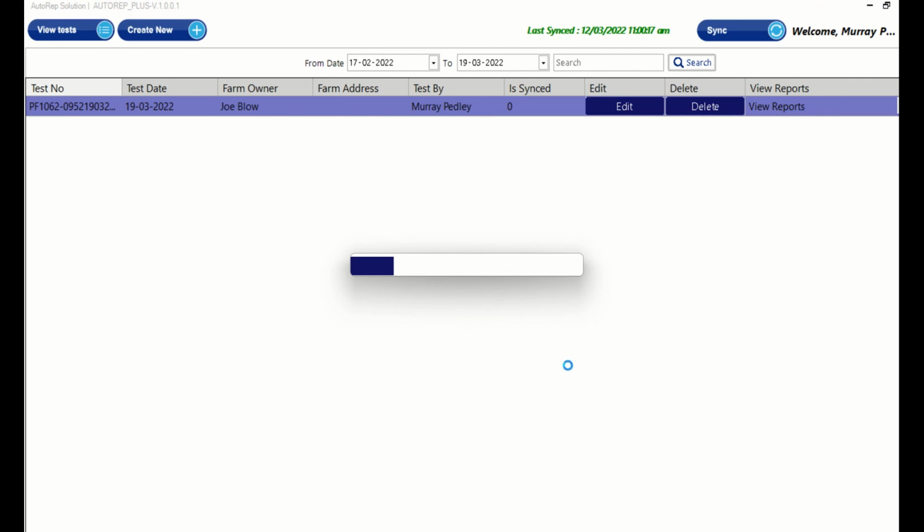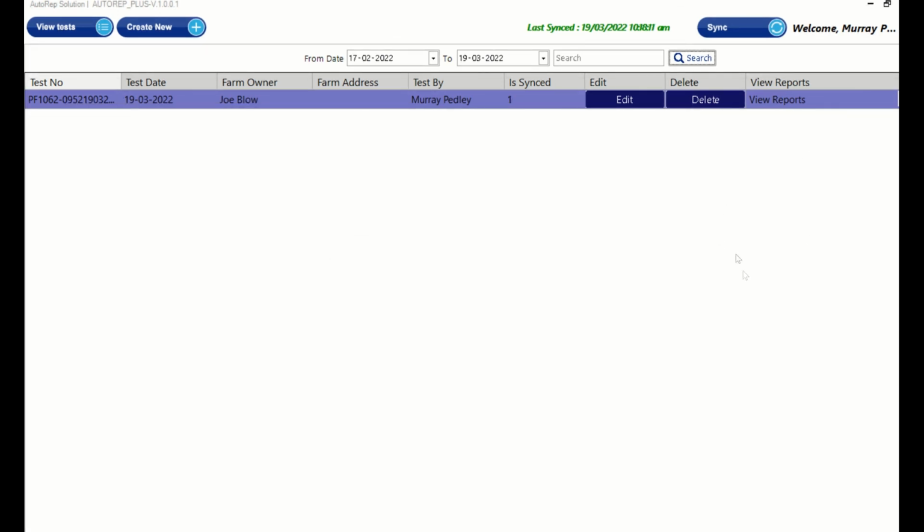It's backed up every day by our cloud service. So in effect, your test information can't be lost. And the importance of that is really around breakages and theft of devices. Just wait for that to complete, and there it goes, it's gone. So now that test is on my device and it's in the cloud. If I accidentally delete it, it's still available to me. So I can get my admin user to download it.